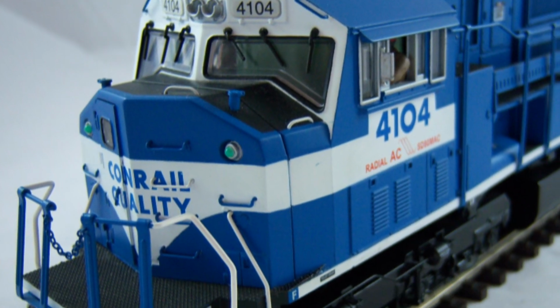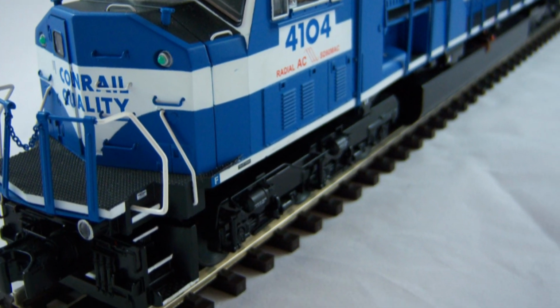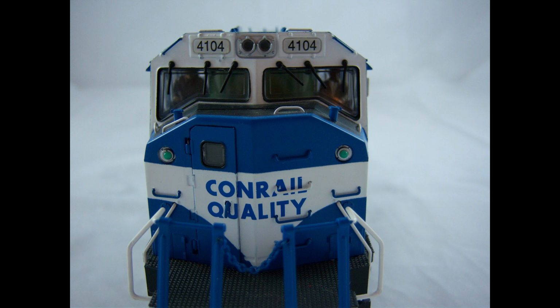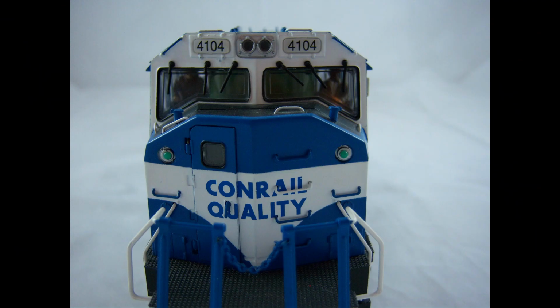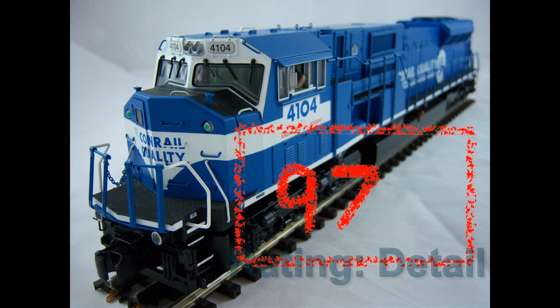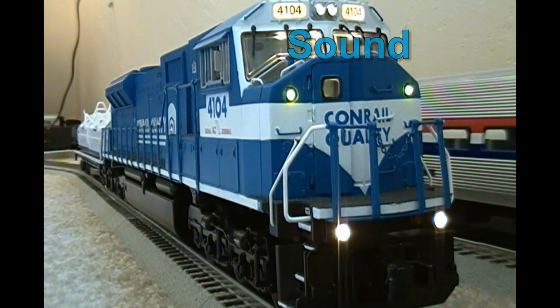This locomotive also has many standard Premier features, such as see-through grills, marker lights, opening doors, spinning fan blades, and two safety chains on either side of the locomotive. I was thoroughly impressed with the amount of detail that went into this locomotive, but I was a little disappointed with the use of green class lights instead of red class lights. So I gave this locomotive a 97%. We now hear the engine rev up.